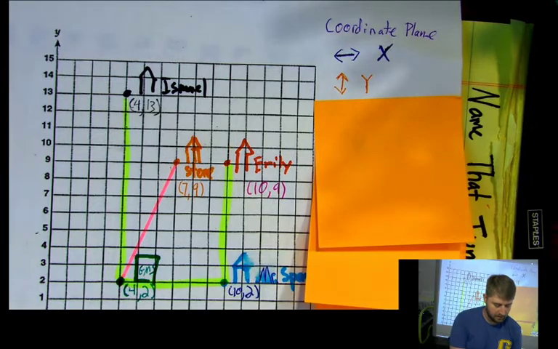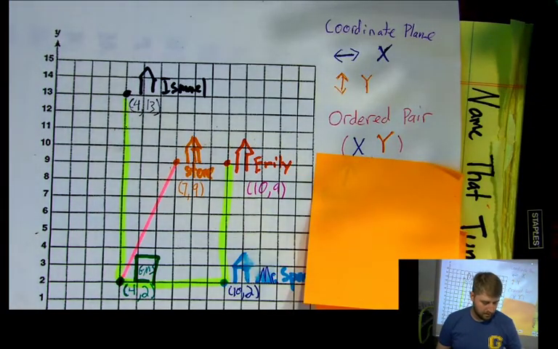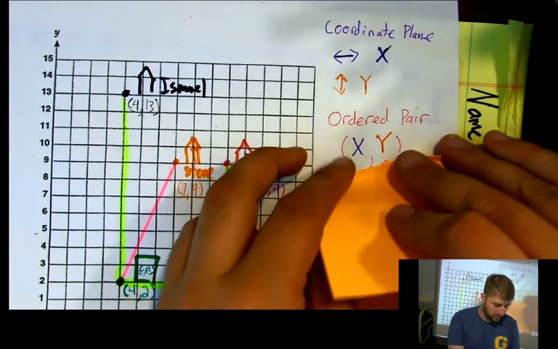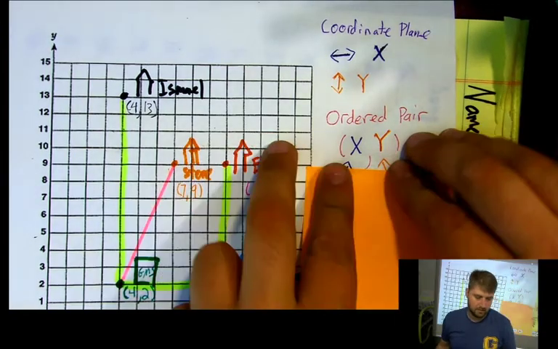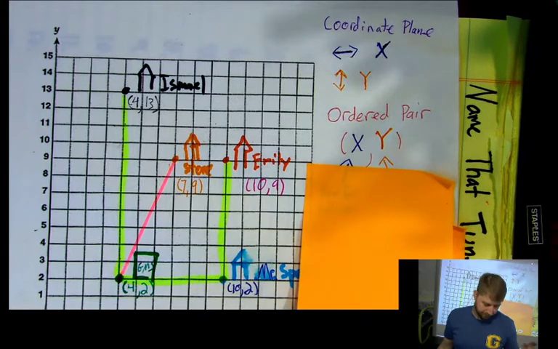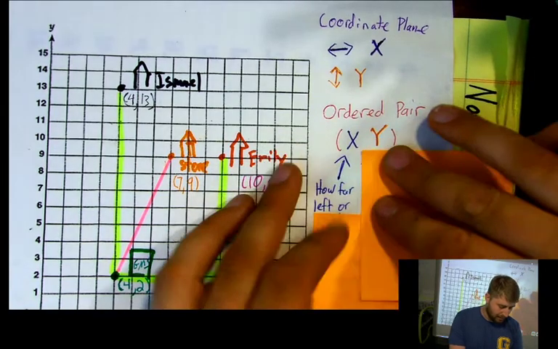We put them together just like this, and we call it an ordered pair. It's called an ordered pair. It does go in order every time. X always comes first, y always comes second, and there is a comma between the x and between the y. So make sure you've got this down. This is going to help us. Minimal notes today, not a lot of notes, but a lot to think about, a lot to remember, jam-packed in here. Now our x is how far left or right we go.